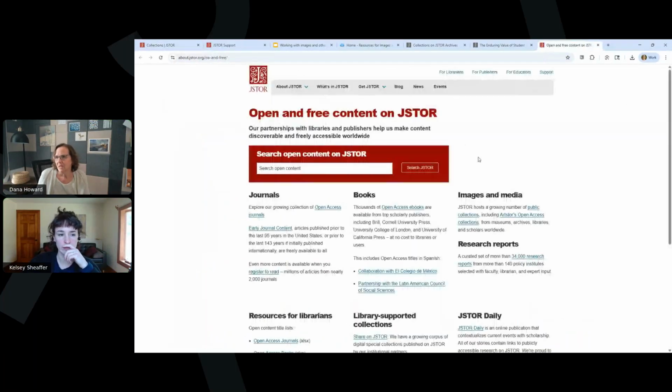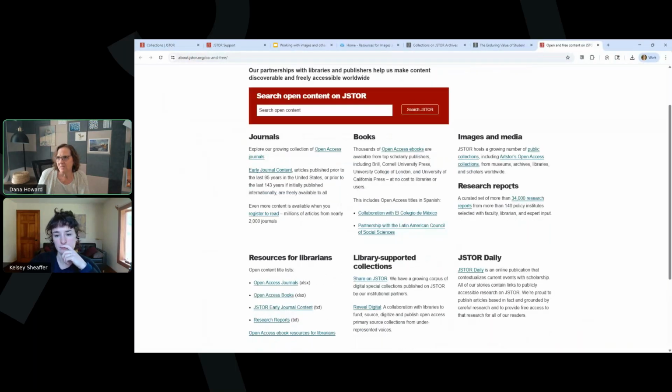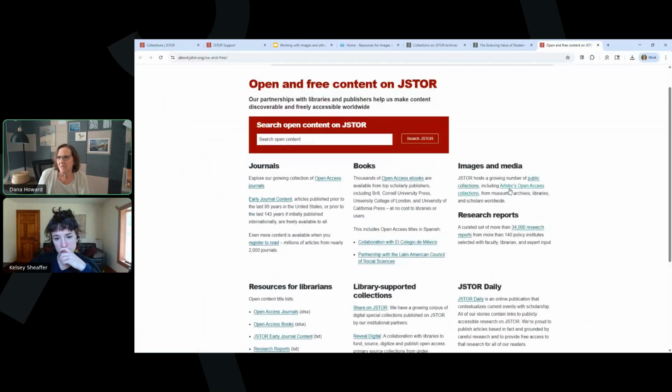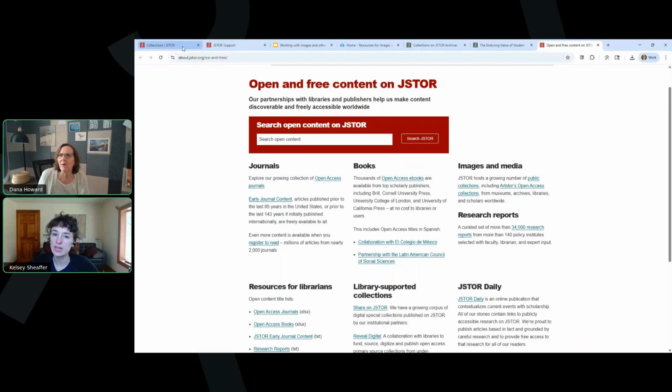And Artstor, of course, has open access collections. Yes. So it's not filtering just for Creative Commons, but it's filtering for if you've added that tag in. Yeah, Kelsey, why don't we go ahead and put a link to this in the handout later on today? We will do that.